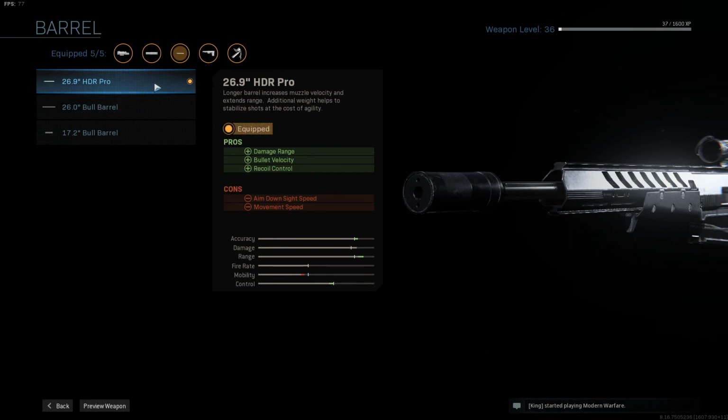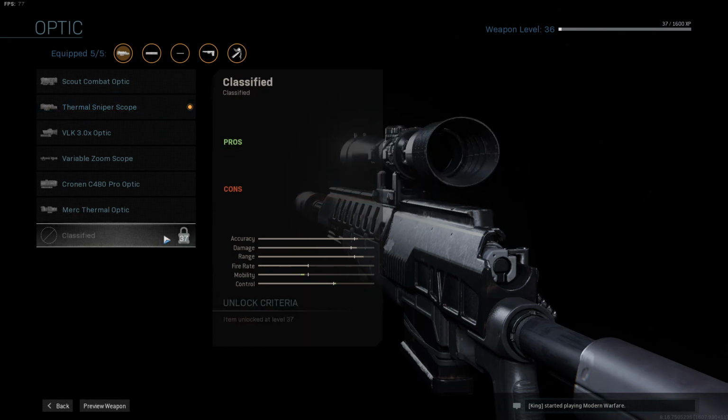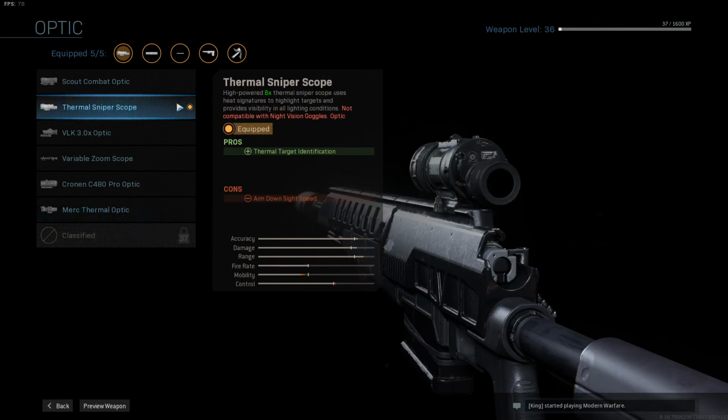You throw this barrel on, and you're really going to want to throw it on if you want to get those one-shot downs. From here, of course, you have the thermal sniper scope. Now, I have the thermal sniper scope on. I think there's a thermal hybrid scope here, variable scope. I don't know. But I think I'm going to try out the Merc thermal optic. Anyway, regardless, now I have the thermal sniper scope on. Again, thermal is huge in this game. It is meta. It is the way you play.